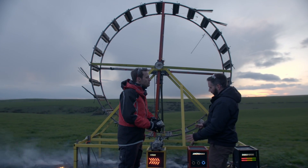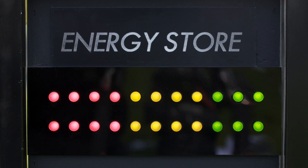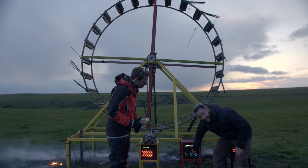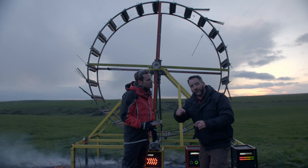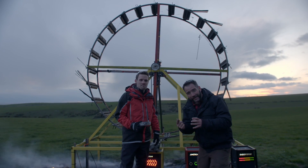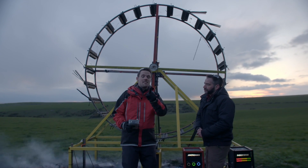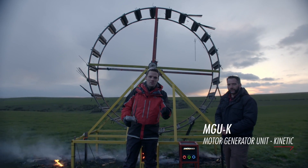Just like in our turbine, the energy from the MGU-H in the car can also be sent to the energy store and saved for later use. But not only that — it's cleverer, because that energy can also be sent to the turbocharger, which stops turbo lag when the turbo could slow down by speeding it up, keeping the ICE working at maximum power. It can also be sent via the MGU-K directly to power the wheels. That's why the MGU-H is such an important piece of tech in the battle for efficient F1 racing.